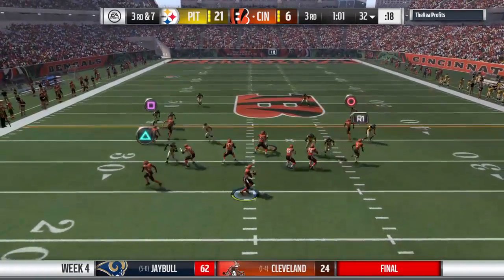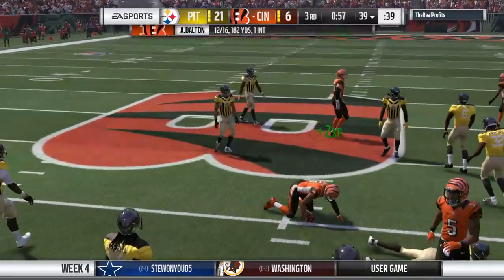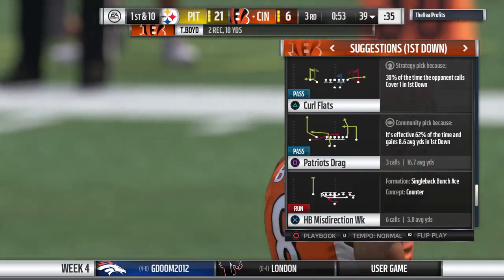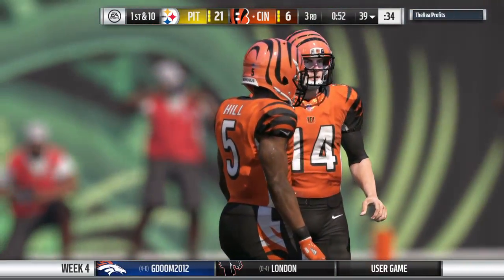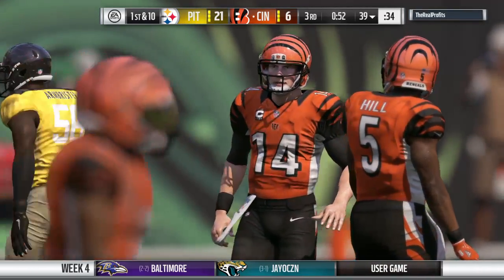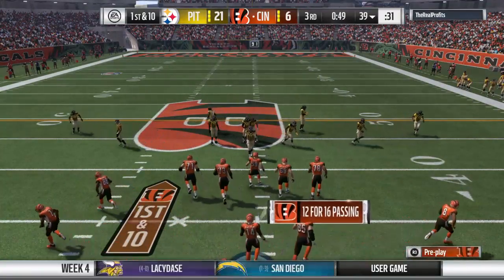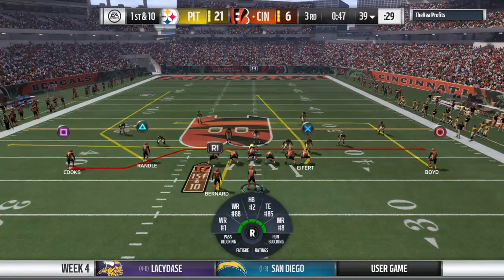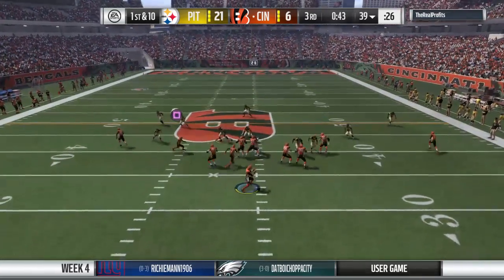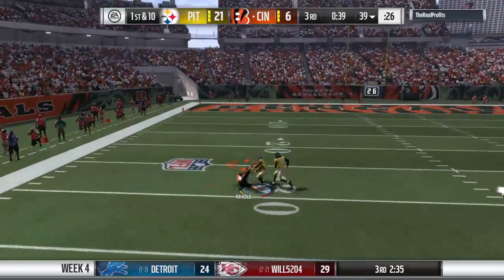Third down, a shot here for Dalton. Boyd's the target, and he has it over the middle. Give him 7 yards on the play, and they do pick up the conversion on third down. That was a nicely run slant route, and what the receiver's trying to do is make the defender think he's going upfield for a deeper route, and then breaks it off, usually after about 3 to 4 steps, and cuts towards the middle of the field. And now what he's trying to do is use his body to keep the defender away from the football and give the quarterback a really nice target.